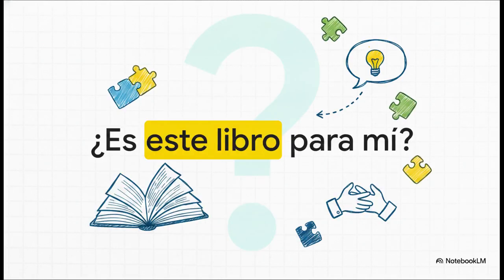I want to leave you with this one last example, straight from our source text. ¿Es este libro para mí? Is this book for me? Look at how beautifully the grammar works there. Preposition para, followed by the rebel pronoun mí. But I also want to use this sentence to ask you a broader question. Is this knowledge for you? Now that you actually have the tools to understand how these prepositions and pronouns interact, how are you going to use them in your own conversations today? The puzzle is solved, the rules are yours, and the next step is simply speaking. Keep practicing, and I'll catch you in the next explainer.